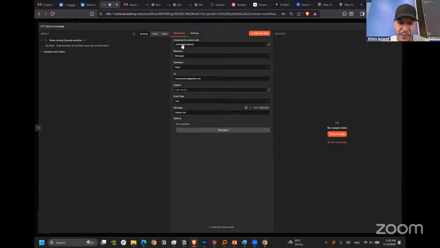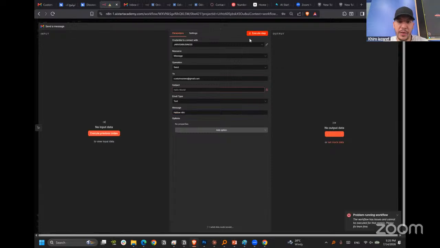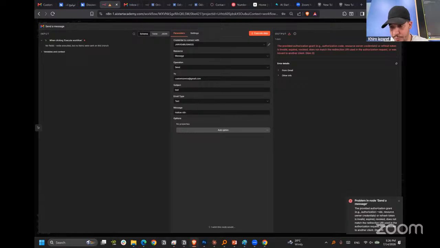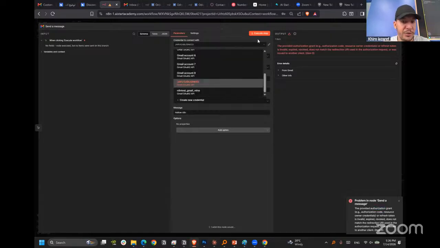Let's try if this still exists or not right now. When we click on this one, our node should be started, but there is a problem here. Problem running workflow. So probably that's because, okay, let's see here. Tests, and there is a problem in authorization. For the other authorization, that means our credential is not set up yet. So we can set it up right now or in a little bit. So we will test it in a little bit, okay?